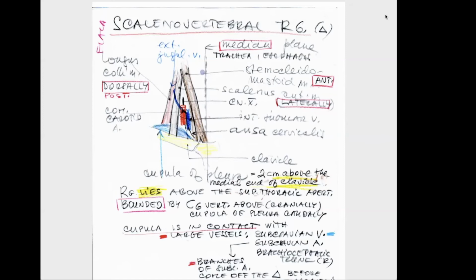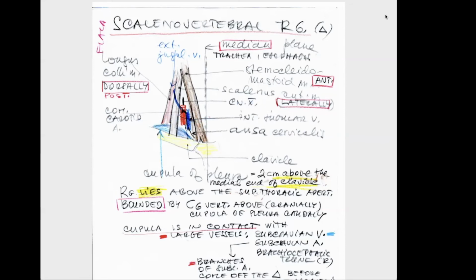So there are the boundaries. Medially, there is the median plane. In the median plane descend, as you see, the trachea and esophagus with accompanying structures. So in fact, the region contains all the structures which are found on the base of the neck. That means, as we see here, we have the cranial nerve 10, then the phrenic nerve, definitely, and then the internal jugular vein, and of course, the common carotid artery.